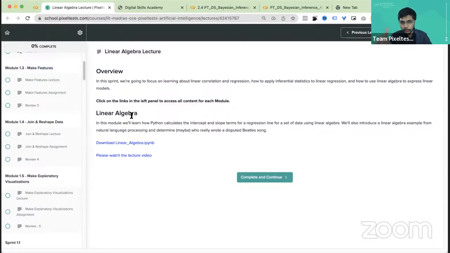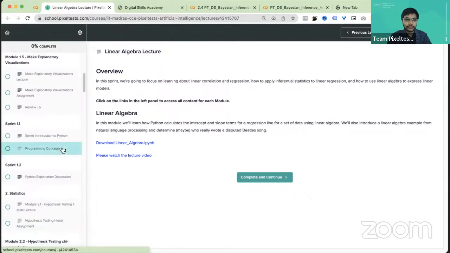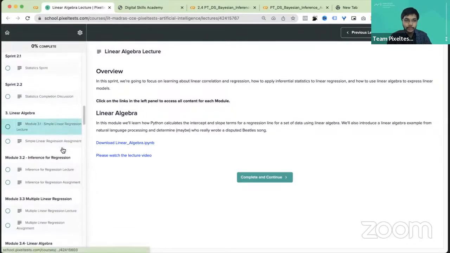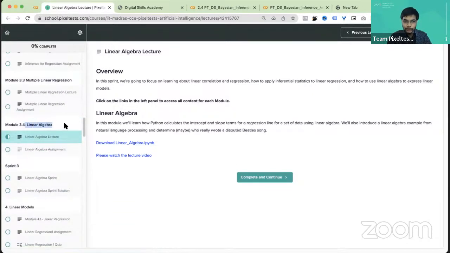So you may choose to directly go through the whole flow of the actual lectures and join the revision hackathons. Or if at the time of the session you're not able to attend, you can go through the actual lecture, and the recording of the revision hackathon will be available in your inner circle. Now we have completed a few modules, and we are in the linear algebra module. Comparatively, it is a very small module.